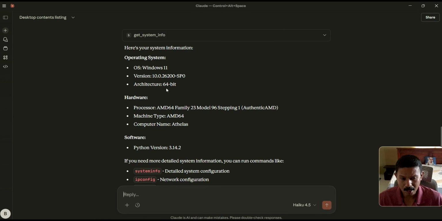Think how hackers can exploit what we have just done. So if you are a potential hacker and you get a whiff of what type of architecture or operating system you are using, the hacker's job is half done, isn't it?